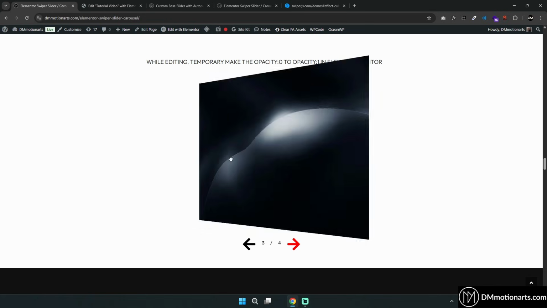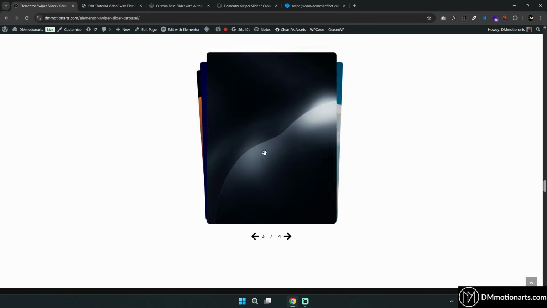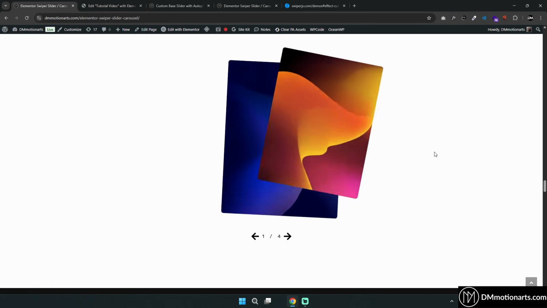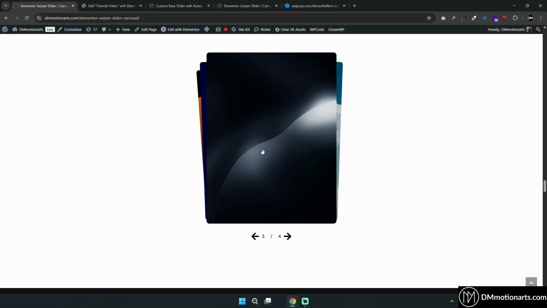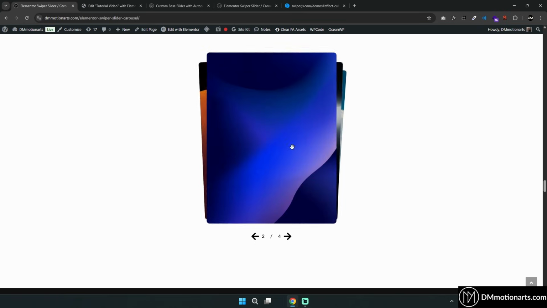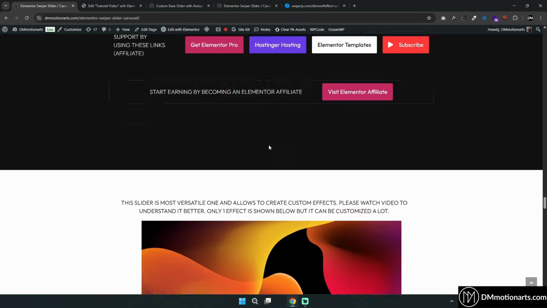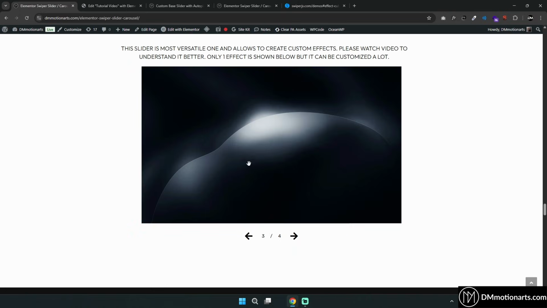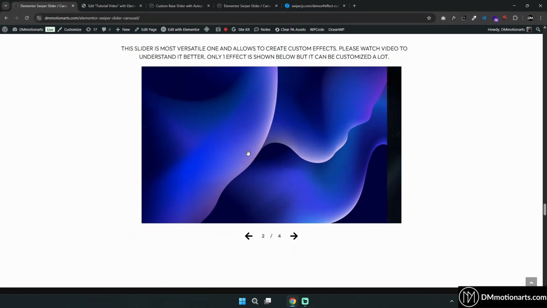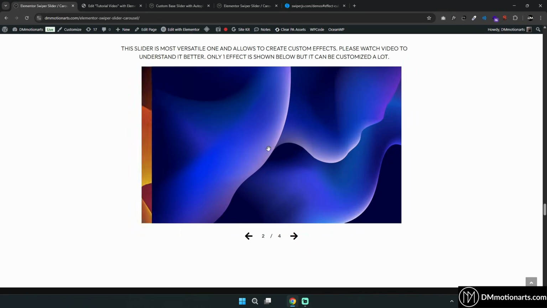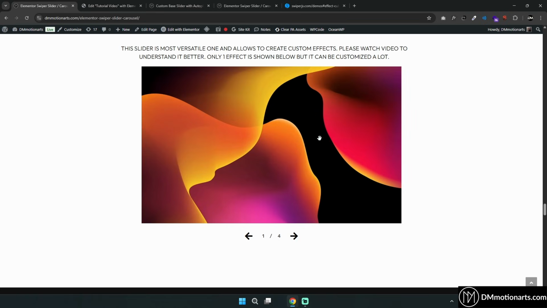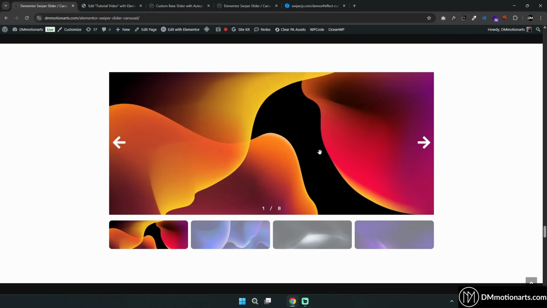Then we have the flip slider. Then there's going to be a card slider. You could make it loop if you want, but I found out that it looks better without the loop. Then this one would be the creative one, which would be, I think, a bigger video too, because this one has a lot more controls than the other ones.